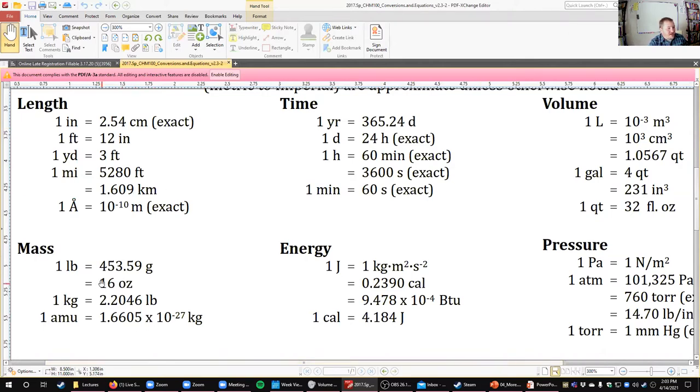And there is not an exact conversion for mass, so you basically use 453.59 grams equals 1 pound. Usually you're not going to have numbers with more than five sig figs, especially if we're dealing with actual measured numbers. So usually there are enough sig figs in this conversion that it's not going to be what determines where you have to round. Usually your measurement is going to determine that. But occasionally it's something you need to pay attention to.